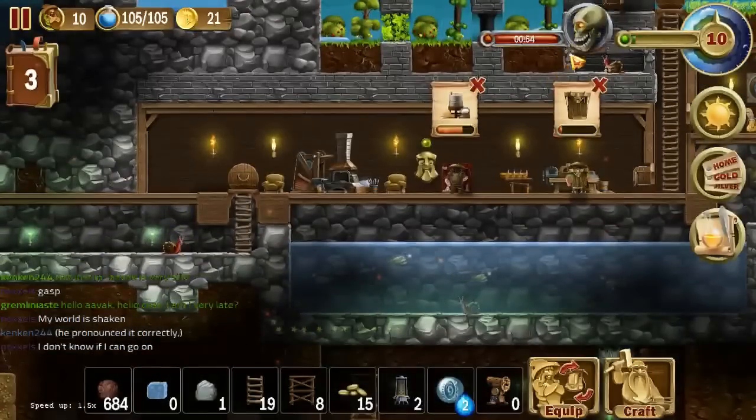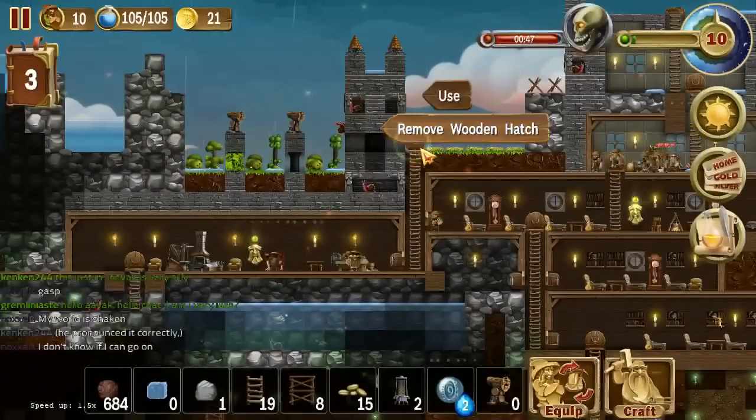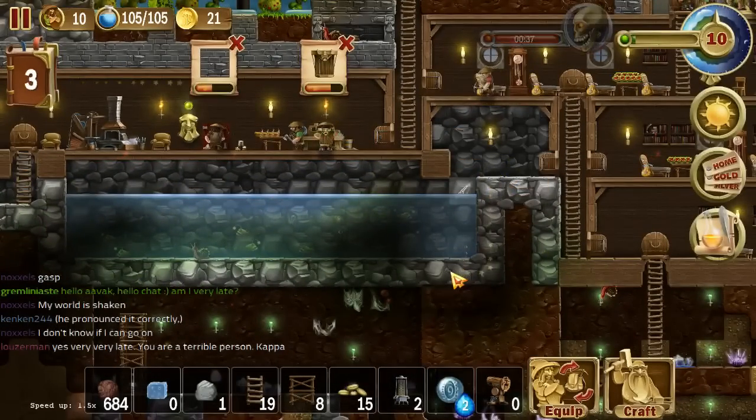The mill is being made. We've got 55 seconds on hell invading, so we're going to close that. We're also going to close this. There we go. How about going fishing?